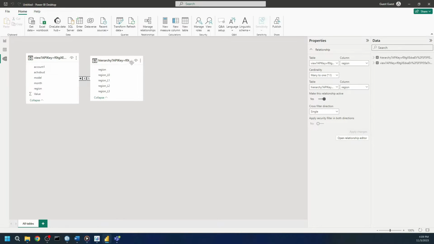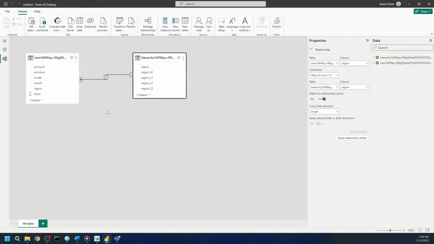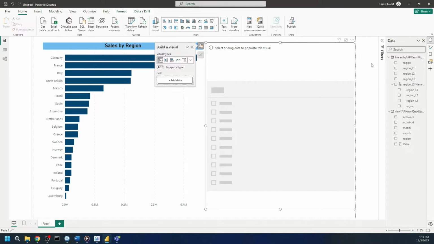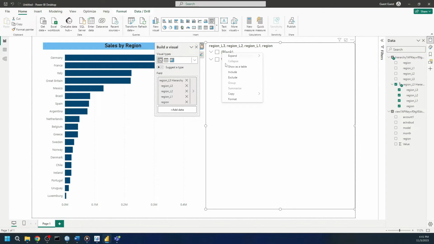Back in Model View, a relationship is automatically created between our existing data and the newly loaded hierarchy data. Now, we will need to create a hierarchy for our existing data. Let me just do that quickly. Once we've done that, we'll insert a slicer. Now let's add the region hierarchy to the slicer. Observe how the hierarchy is easily exported into the slicer. And here we have the finished product.